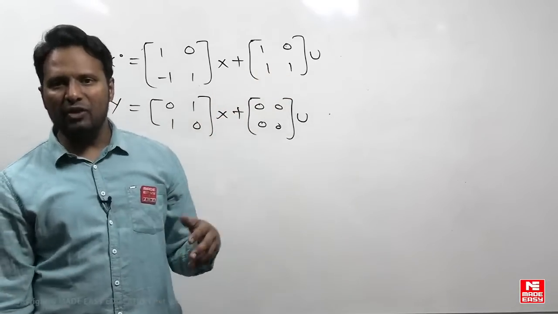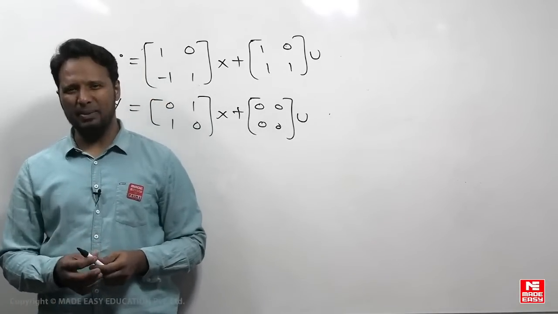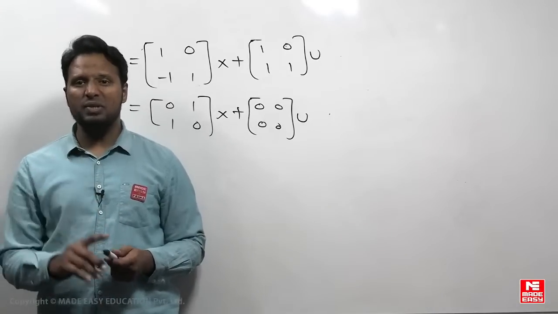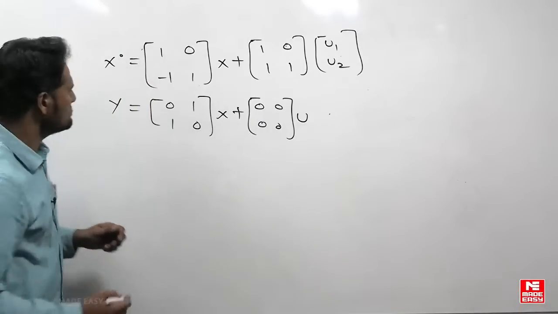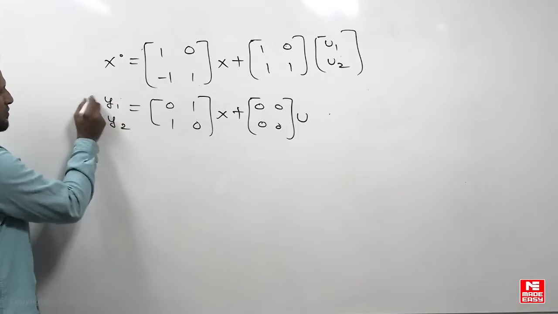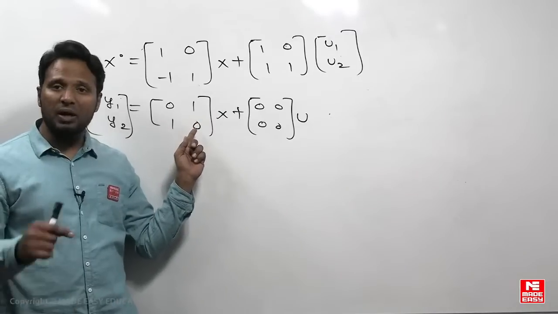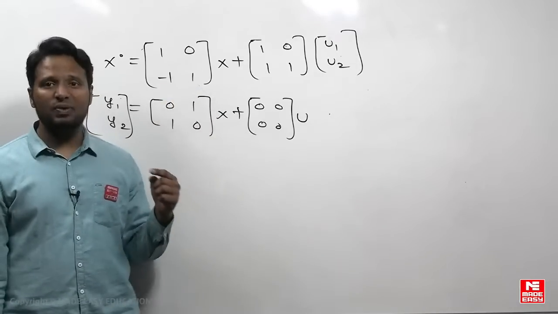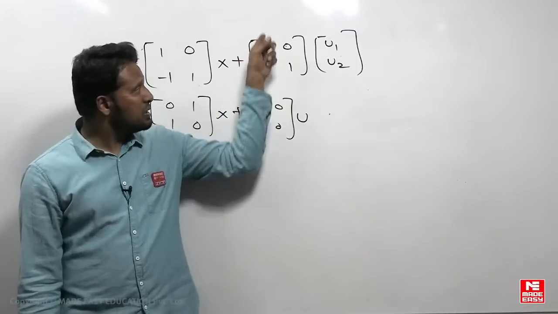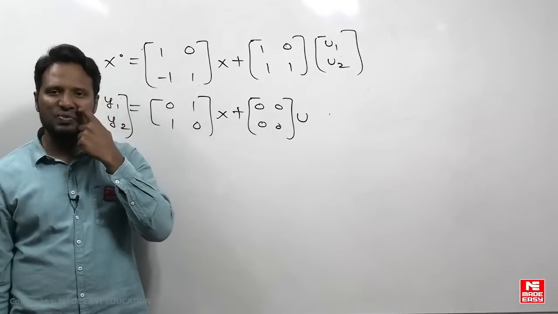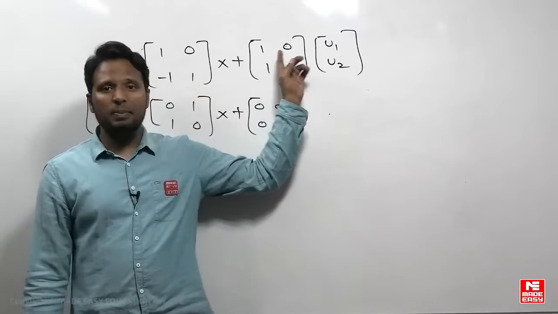If you want to deal with the controllability of a multivariable system, a multiple input, multiple output system, then you have to take one input at a time, one output at a time. That means this system needs four calculations in total. This system has two inputs, U1, U2, and two outputs, Y1, Y2. How do we know? The number of rows of C will be the number of outputs, the number of columns of C will be the order of the system, the number of rows of B will be the order, the number of columns of B will be the number of inputs, and the order of A will be the order of the system. So this system has two inputs and two outputs.